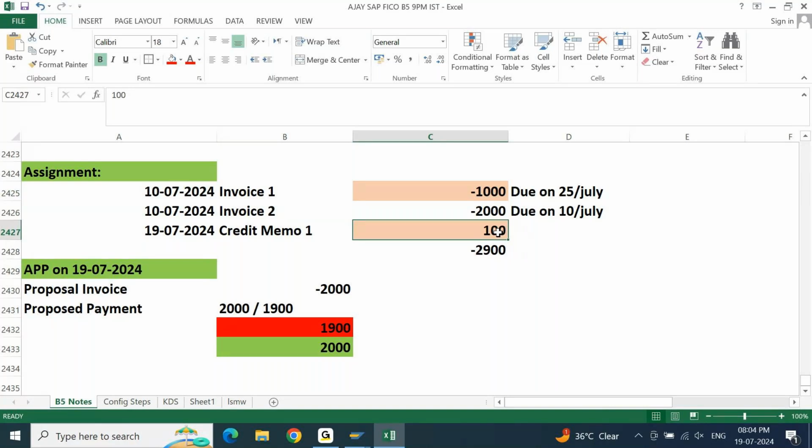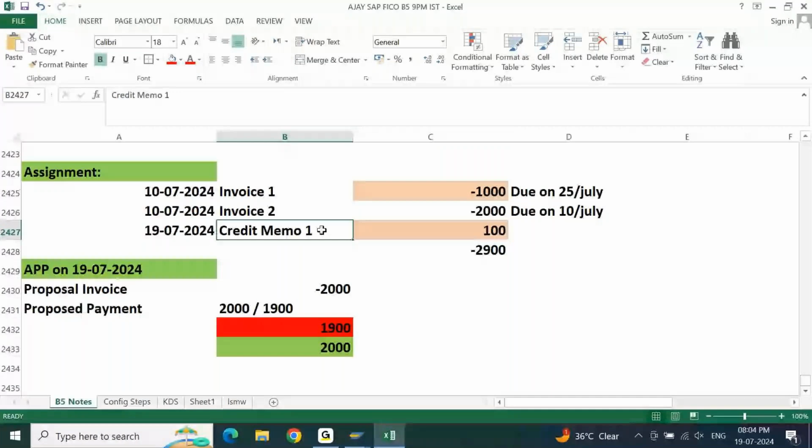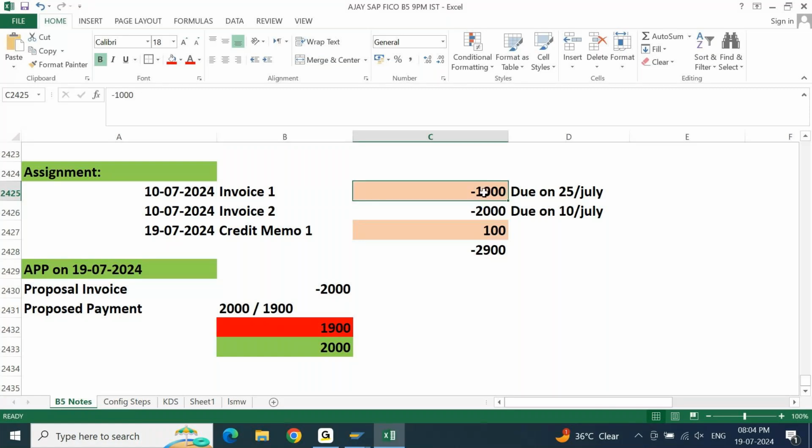What we need to do while creating the credit memo, inside the credit memo, you need to make sure invoice number is updated. If that is done, system will take this credit memo always along with 1000. While processing the credit memo, if you update invoice number inside the credit memo, it will adjust credit memo only with this.